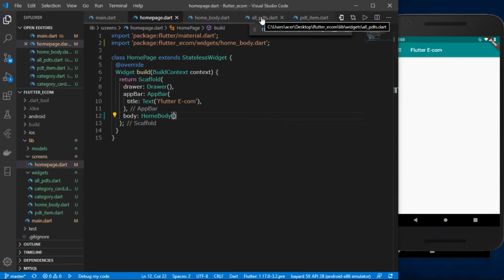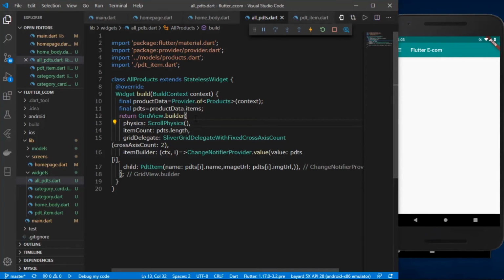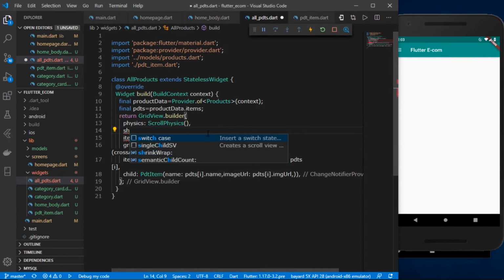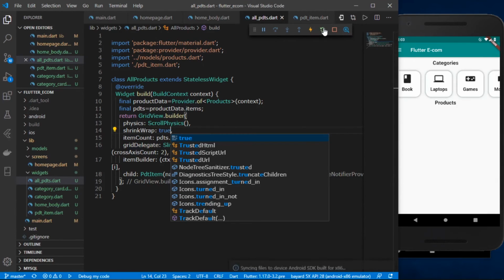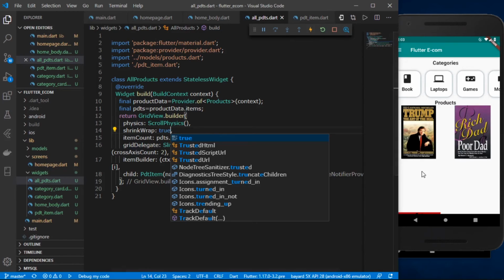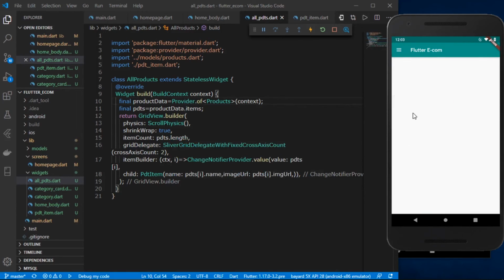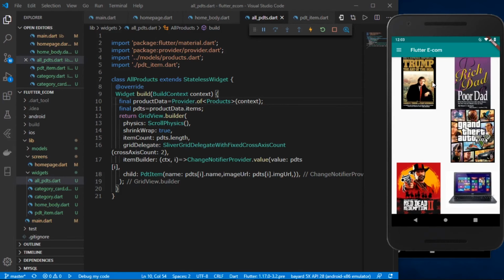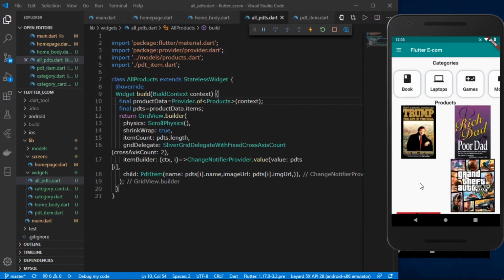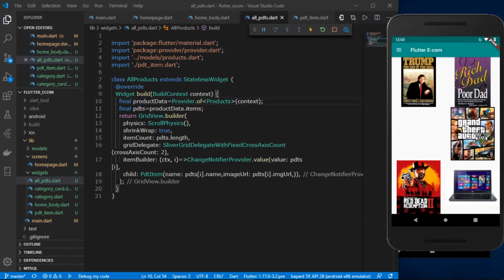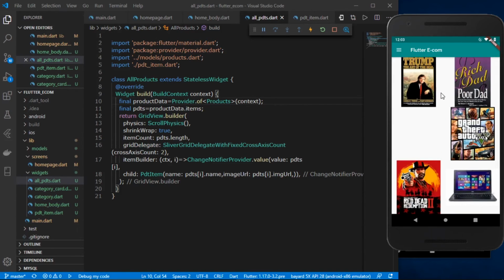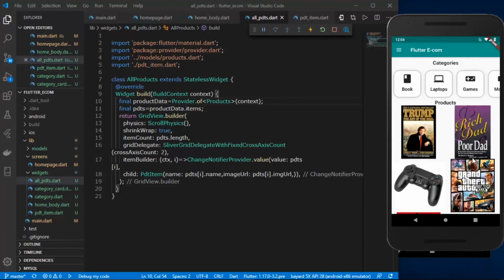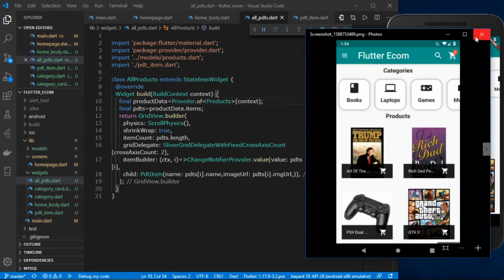And now in our all_products.dart file, we can just set the shrinkWrap for our GridView.builder to true. So shrinkWrap set to true. Let's save it, and let's restart this app. Okay, so now as you guys can see, we can actually scroll through this whole app, and also the product section. So this is what we wanted. And now what we need to do is to make these products look a bit nicer, to look like this actually. So yes, let's do this.